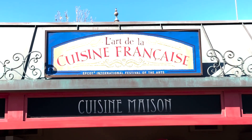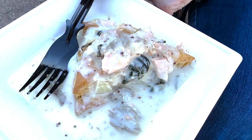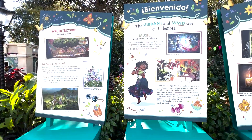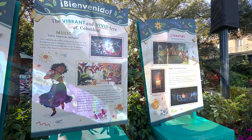From there we walked over to France. Mama Otero wanted to try the puff pastry with salmon and spinach — she said it was delicious. Next up was my pick, so we wandered over to the Encanto Cocina. Look how pretty everything was decorated there. Had to have that chorizo and potato empanada — it did not disappoint. We got it without the sauce because the sauce makes a little bit of a mess, but the sauce is delicious — I just wanted to try it without.